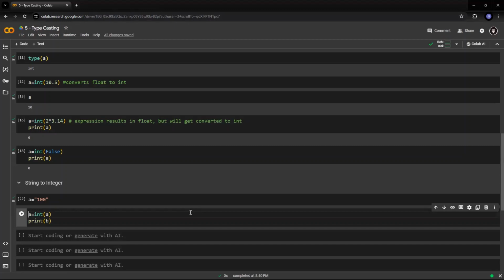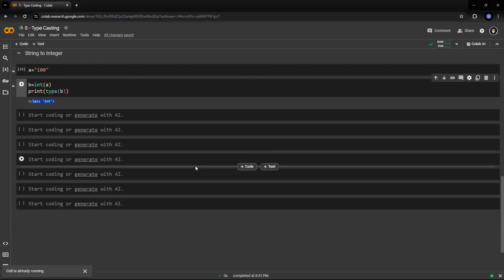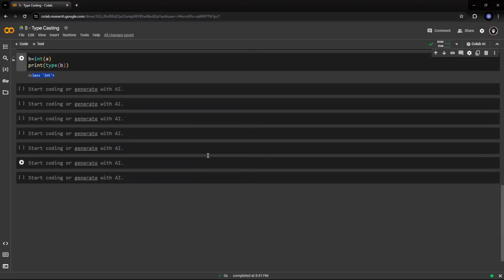Okay, I missed the int. So we'll find b is converted to 100. Let's find out the type of b, so we'll understand whether it has got converted or not. See, it is class int. So it has got converted to an integer.